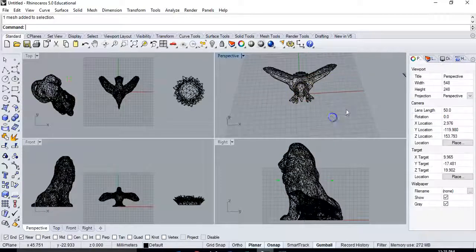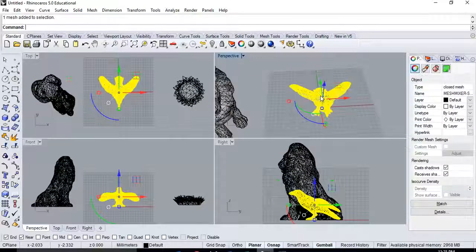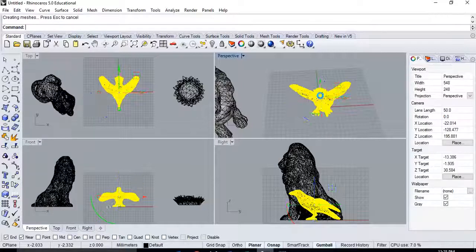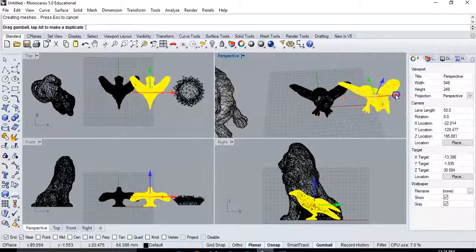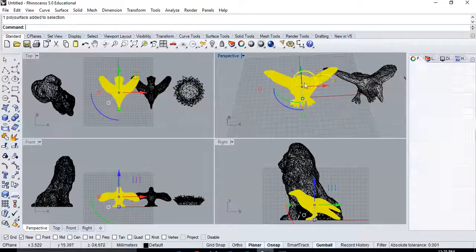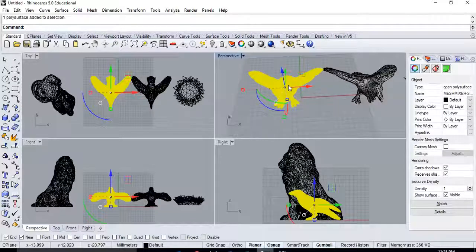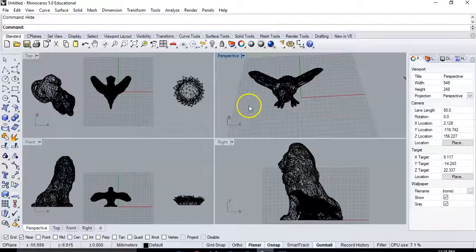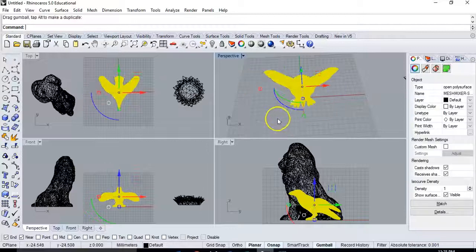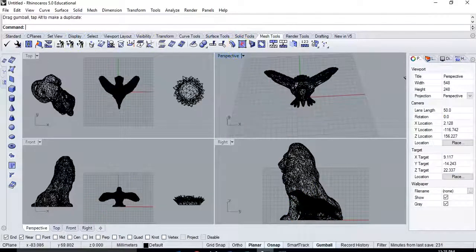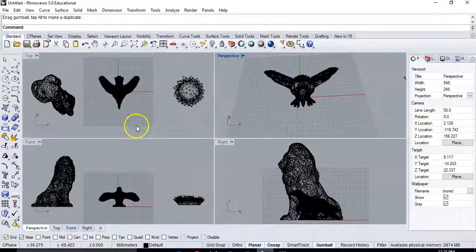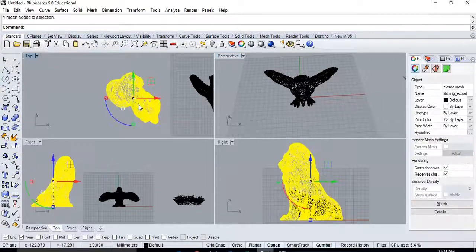This is actually still a mesh as well. So what I'm going to do now is a mesh to NURBS, which creates a Rhino native surface, which is called a NURBS surface. And I'm going to hide this. You can work with meshes directly with the mesh tools, but for the amount of time we have on this project, I think you're better off sticking with the NURBS surface, at least for the most part.